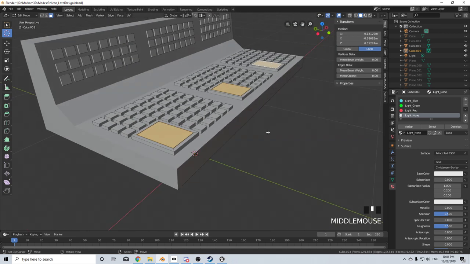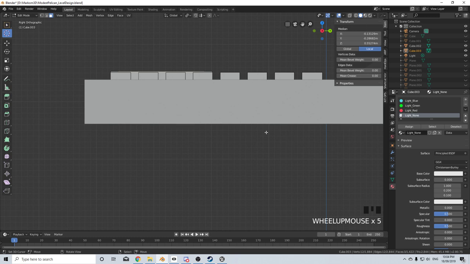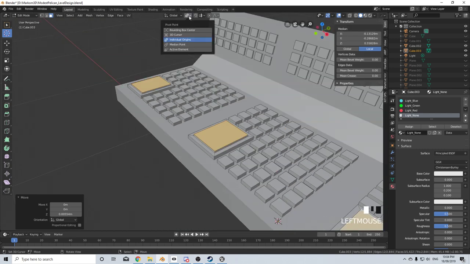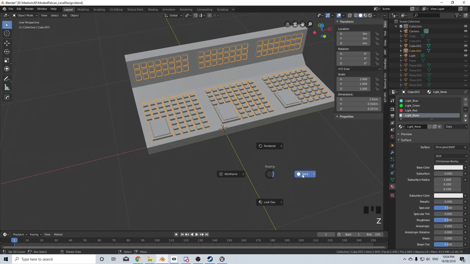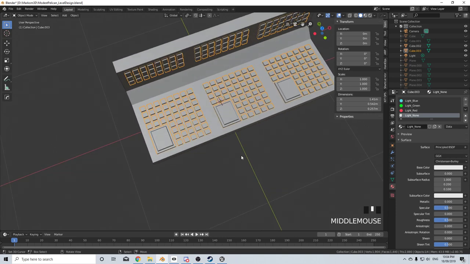Let's go bring that up. G, Z. And are we in individual origins? We sure are. I'm just going to scale that in a little bit. Oh, that doesn't look too bad. But it looks ugly.